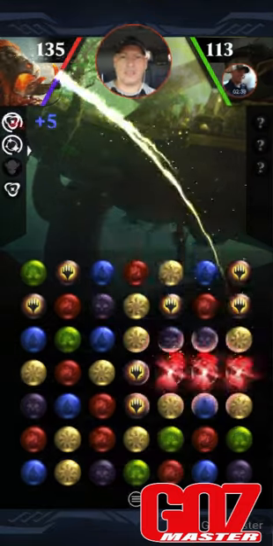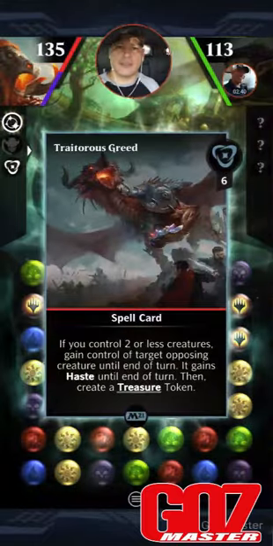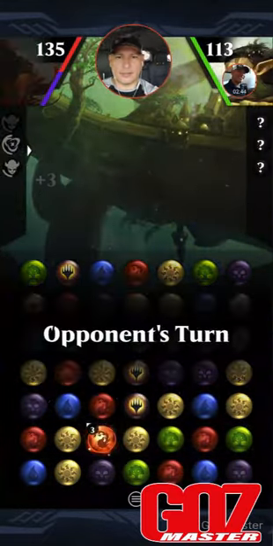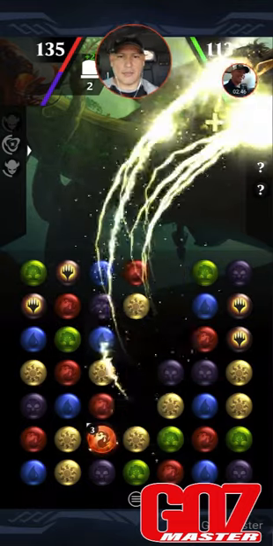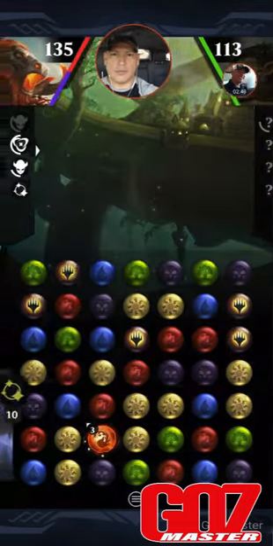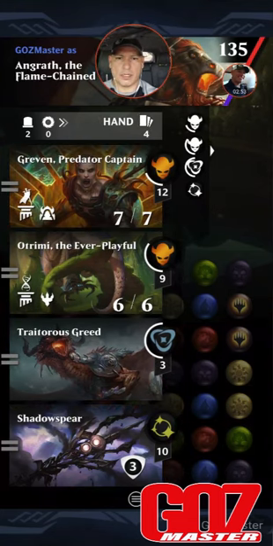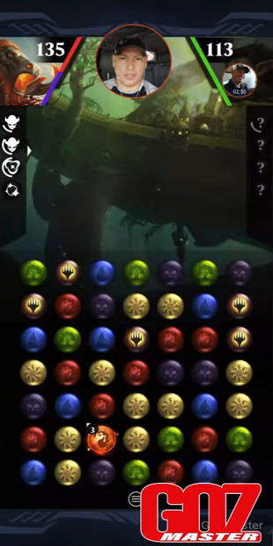Let's go here. All right. Good landfall. Good landfall. Good. There's Greven. Cool. We have lifelink on the board now. Let's get Greven out, and we are ready to do the thing. Let's get him going. Let's go to Otrimi, ready to pop. Treacherous Greed is ready to rock.